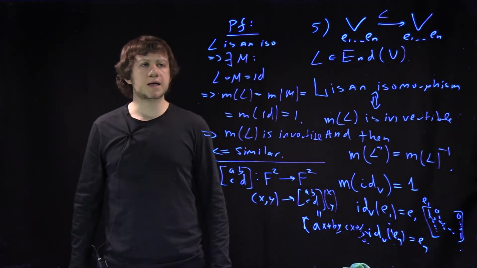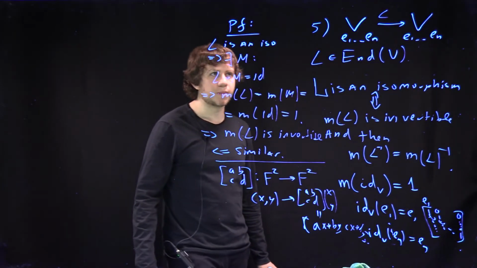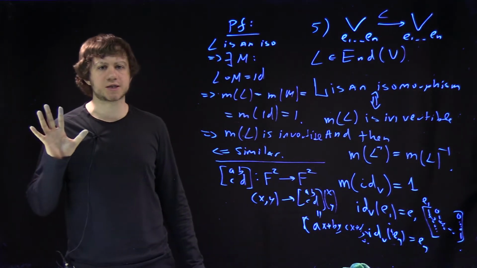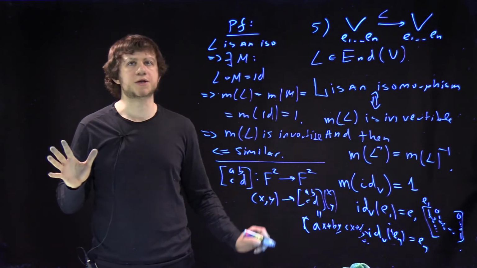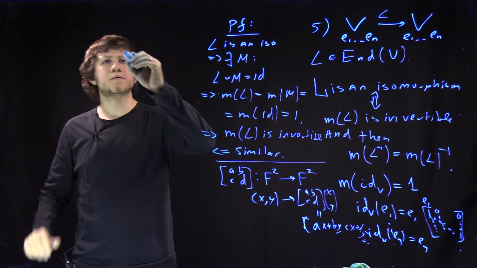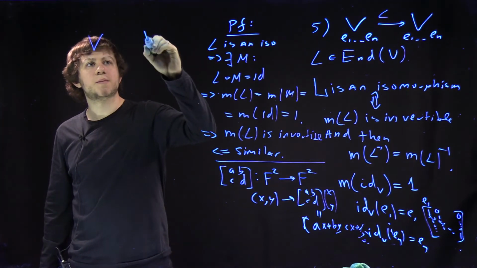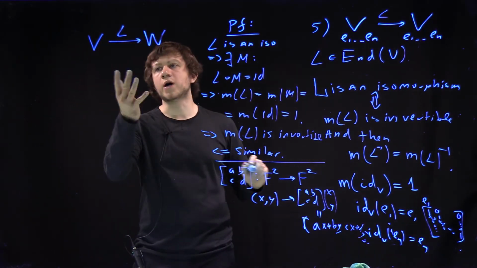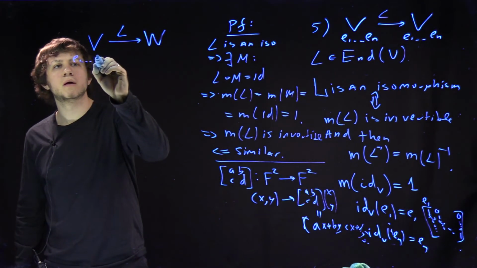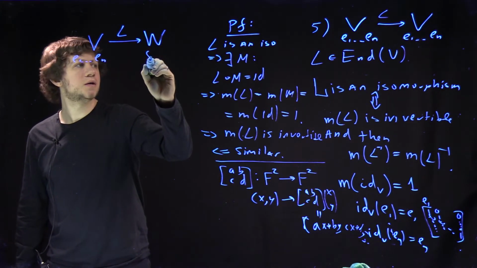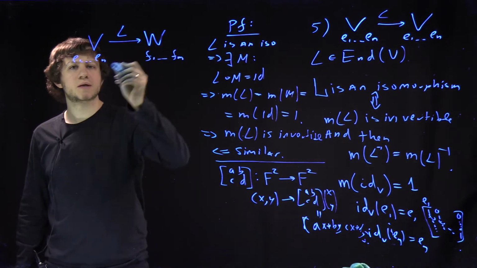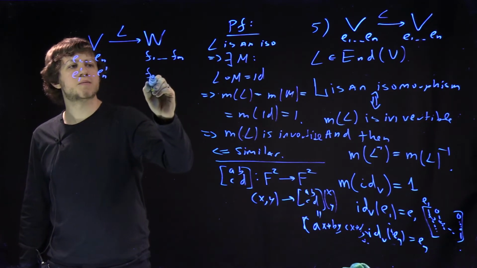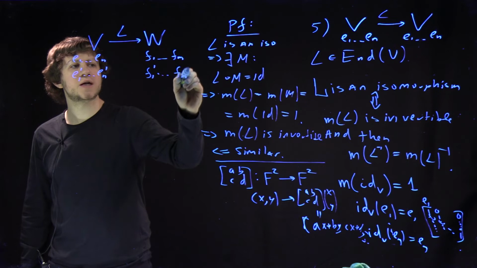So now the last topic, which is actually probably the most confusing here, and the main goal is to understand it conceptually, is the following question. If you have vector spaces V and W, then you have this linear map. You can pick one basis here and one here, and then you have a matrix. Or you can take another basis here, and another basis here, and then you have another matrix.